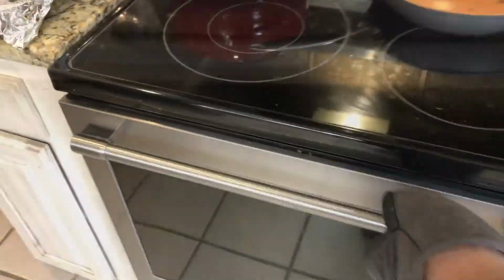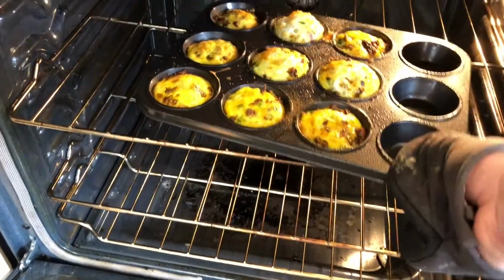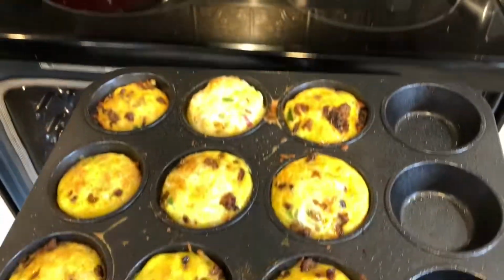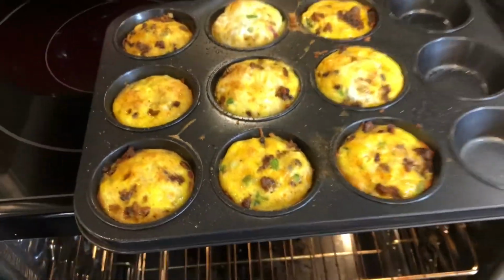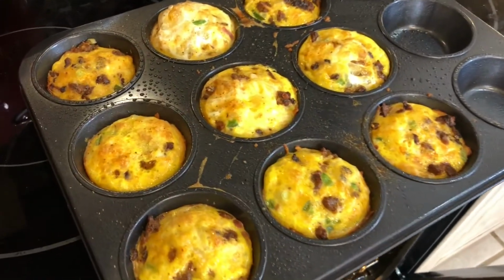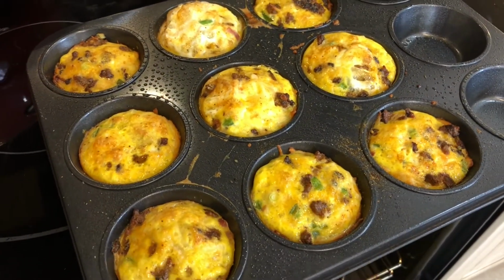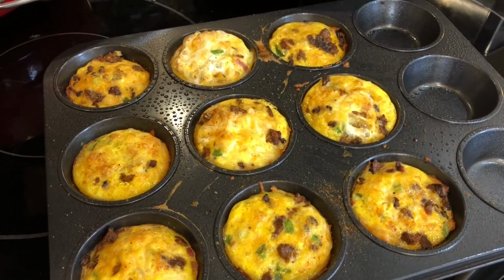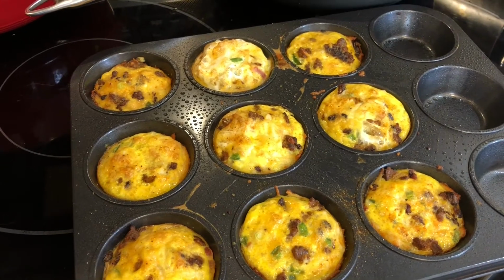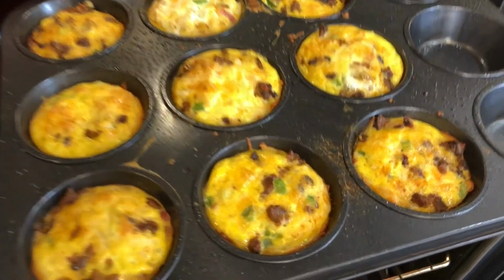All right, it's been 25 minutes. Oh, look at this. That's what I'm talking about. Nice. And the side benefit of doing it today, we'll leave the oven open to heat up the kitchen a little bit more. I'm going to let these cool off a bit, and then I'll use a plastic spatula to not scratch up my nonstick pan, and we'll pop these out and give them a taste. I think they're going to be delicious.